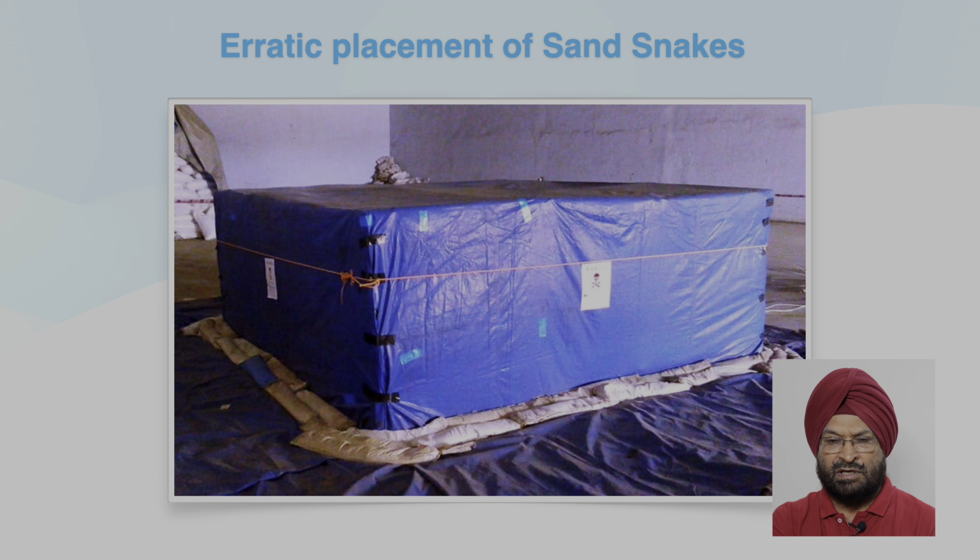Next reason is improper erratic placement of sand snakes or sealing of the ground. Sand snakes have been arranged in two layers. It is very good. Here it is perfect. But if you spread the sand snakes in a single layer without overlapping, leaving the gap, then the fumigation is bound to fail because of leakage of the PH3. Because the space in between both of the sand snakes will give the escape to the PH3. So naturally failure of the fumigation.